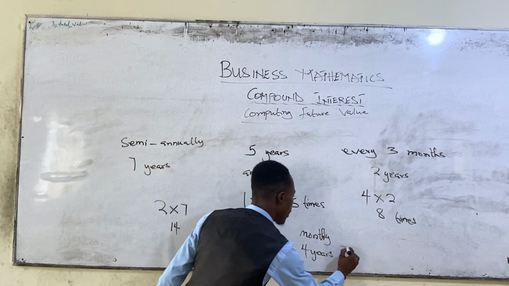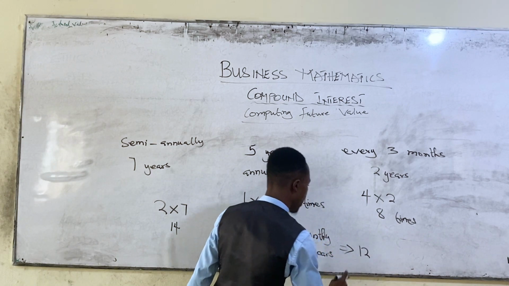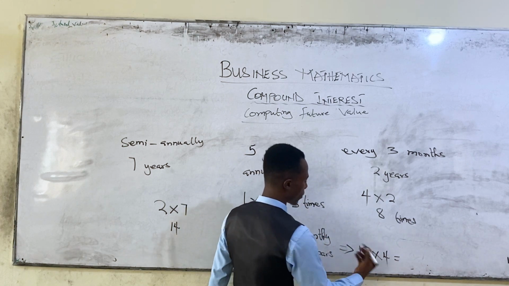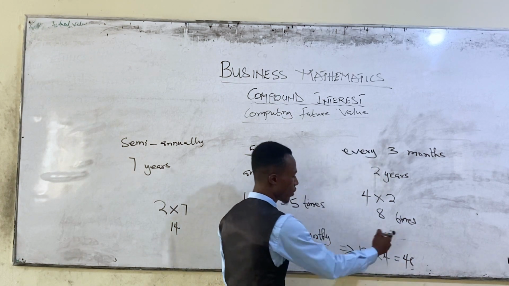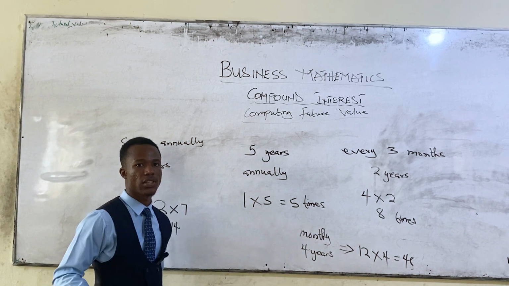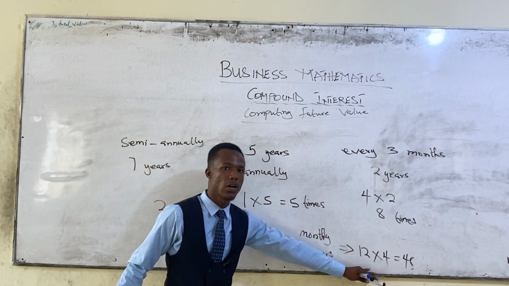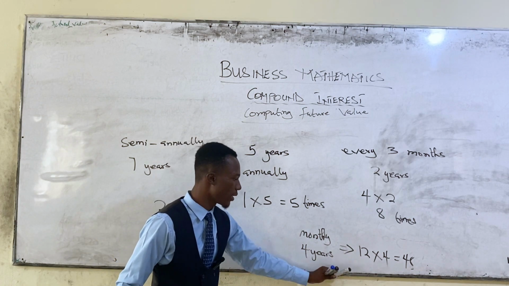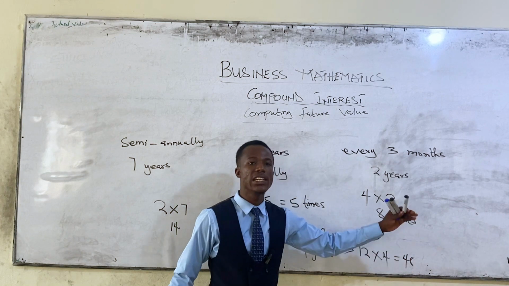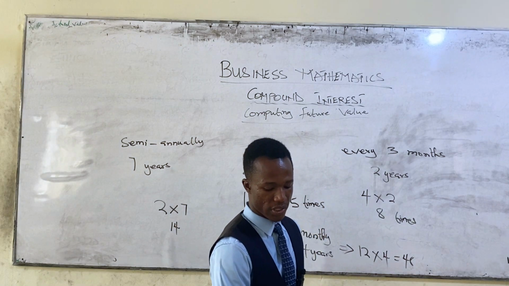Okay. So in a single year, how many times are we compounded? If it is monthly, that is 12 times in a single year. Then we multiply it by the number of years we are looking for. So 4 times 12 is 48. Okay, so that is 48 times. So it means you will calculate the interest 48 times. If you borrow money from someone and you are given this deal or agreement or terms, you are supposed to calculate the interest 48 times. Okay, so this is how to calculate the compounding periods.